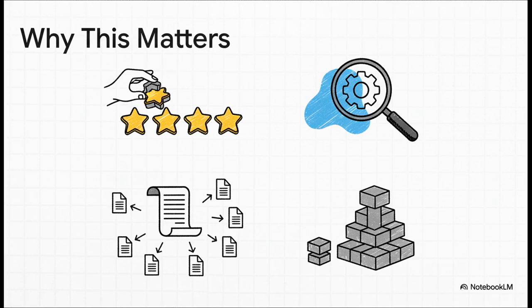So what's the big deal with all this model and item stuff? Well, the payoff is huge. First, you get consistency, because every item is forced to follow the same rules. You get clarity, because you always know exactly what information you're going to find. You can reuse a single model for thousands of different items. And maybe most importantly, this lets you scale. As your company grows, your data stays perfectly organized and predictable.